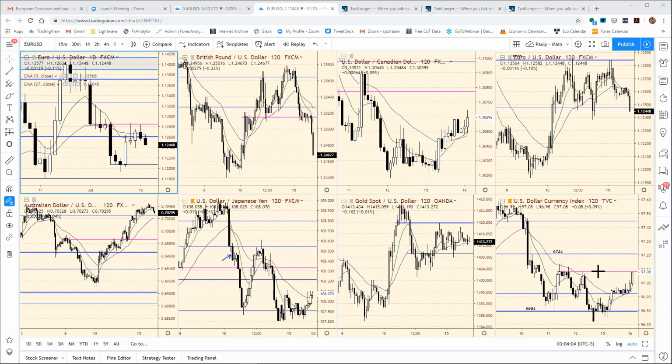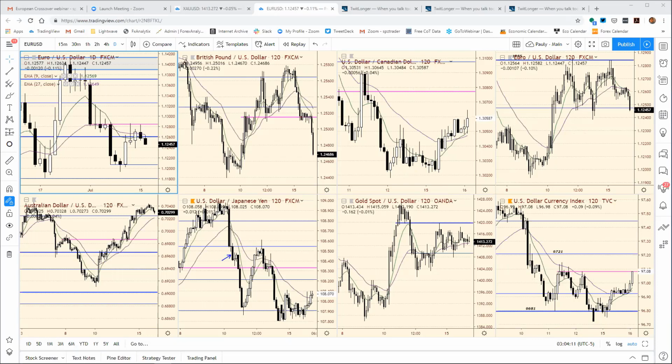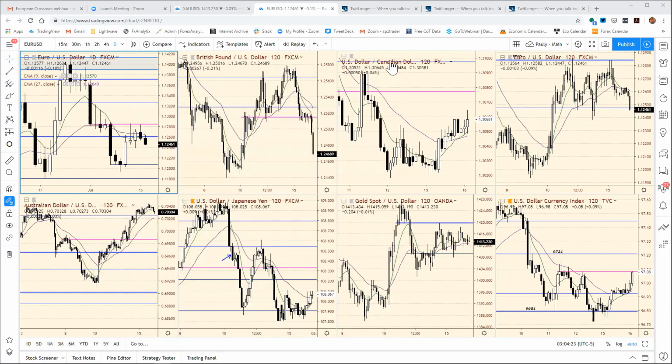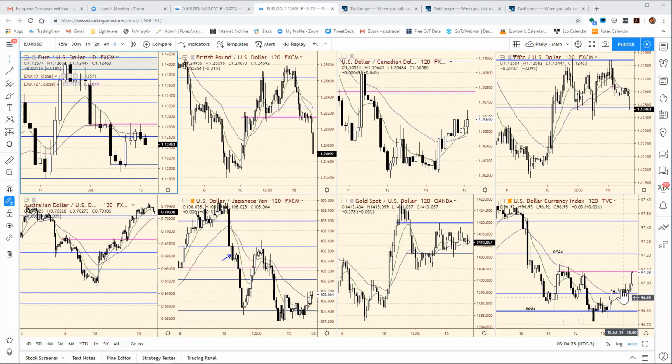But you can see here with the dollar index, we're making it right back here. This is where we had our buys chart resistance, where we're at right now, right here at the 97.08, and we're just pressing up against this right now. Let's move this out of the way also. So, I mean, I would have thought that the dollar index probably would have held okay, but start to pare back. This was actually for yesterday, although our buys chart is for that day and looking out 24 hours. And certainly we're hitting it right now. But this is some resistance here.